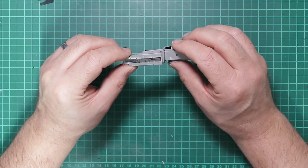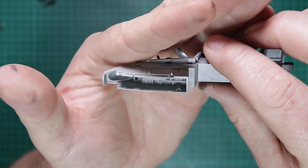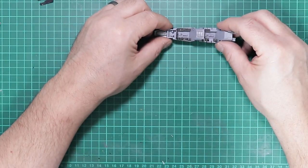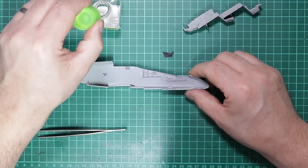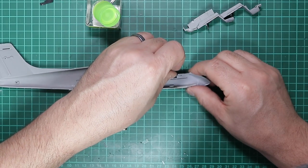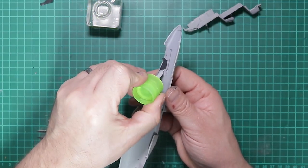Before the cockpit tub is added to a fuselage side, you need the nose gear bay add-in, which is really quite well detailed, with some extra parts that get dropped in, and there's some sidewall detail that needs adding to the fuselage halves. So we've just got to add some sidewall detail before we fit the cockpit tub in. And it's nice that some detail is provided by Kinetic, rather than just being a flat space.